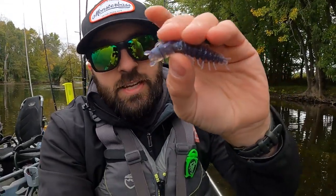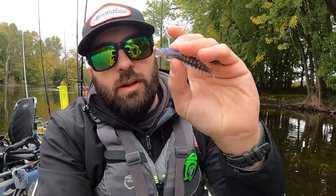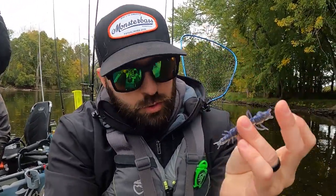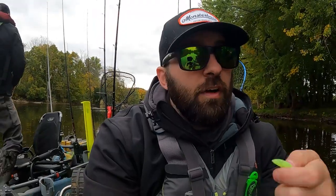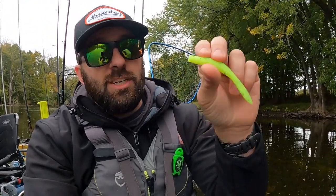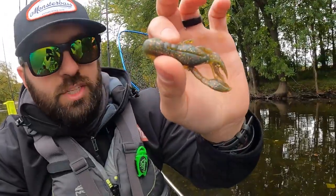A couple of other profile options I like: the Neko Helgramite in Black Aurora is fantastic — it turns kind of purple in overcast conditions once it hits the water, which is a cool color-changing effect. They also just released a new downsized profile. The Leech is also a fish-catching machine — I do my best with it on a drop shot, but we're not allowed to drop shot on the river here in Michigan, so I throw it on a ned and it does great.